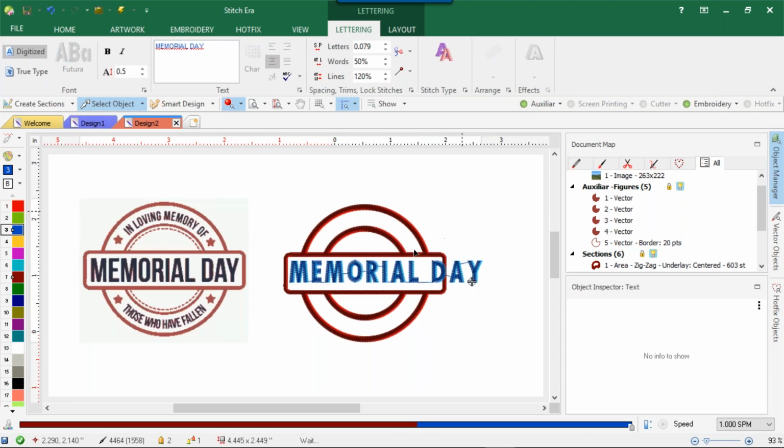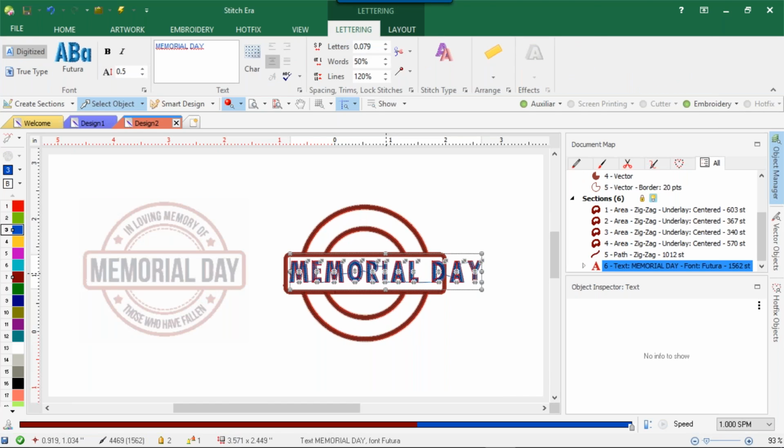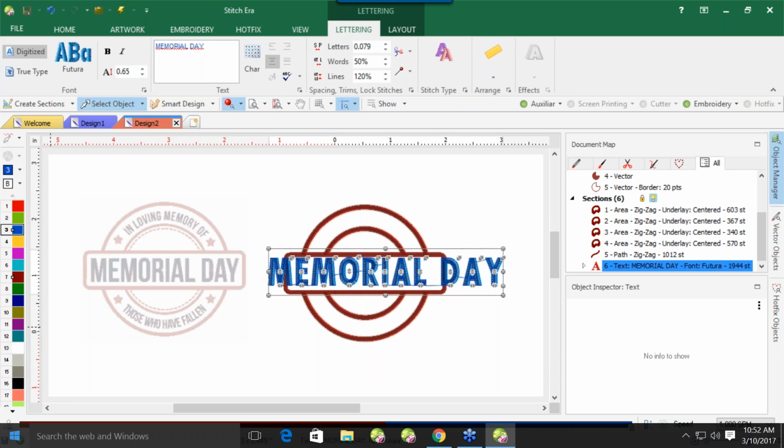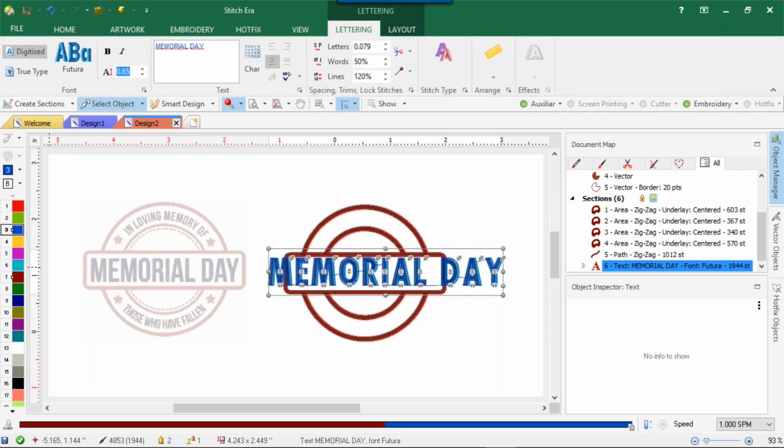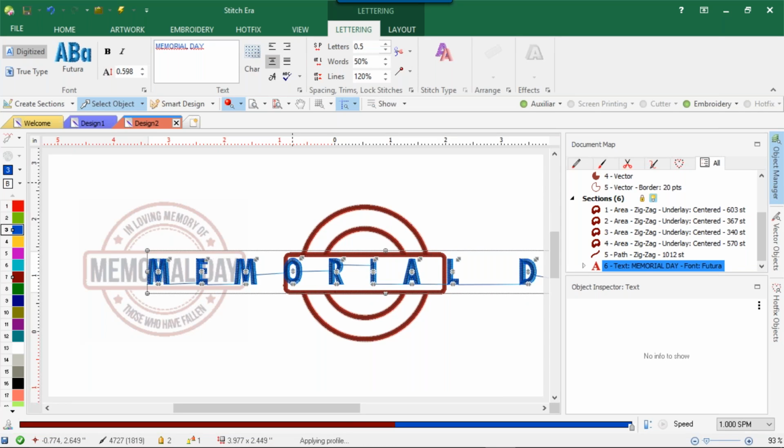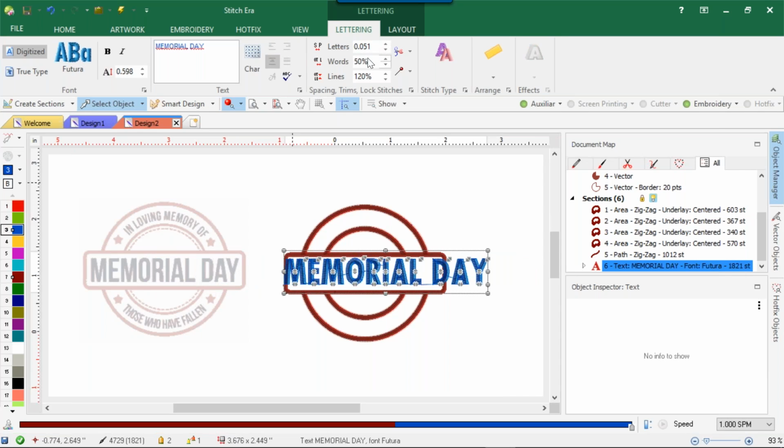Now, the first thing I'm going to do is look at my text layout. I want to adjust the height of the letters to 0.65, just to get a little bit bigger. No, it's too big. Let's go to 0.60. That looks a little better. And then we want to play with the kerning, the space between letters. I'm going to decrease this a little, 0.050, to get them a little bit closer, and then the spacing between words. Always do this first before just taking your side and dragging it in.